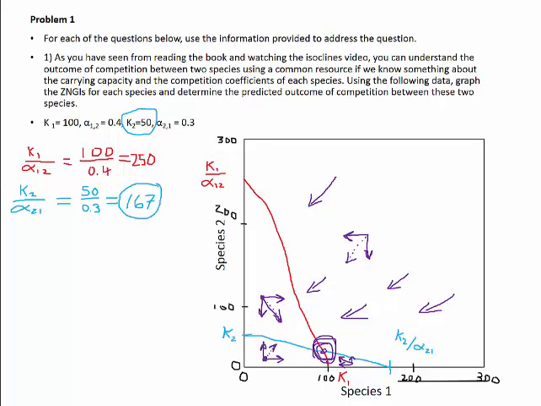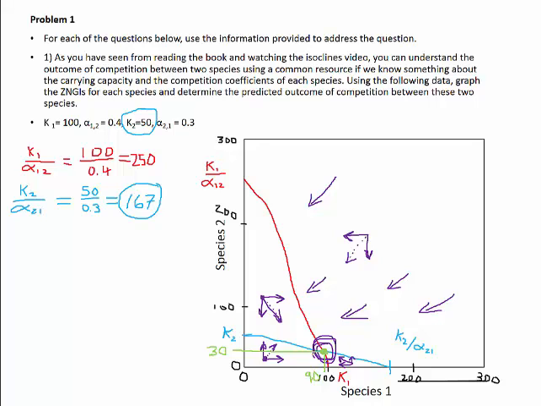Pause there for just a second to switch color here. What I want to illustrate is that we can actually then use, I'm drawing a green spot here now where the stable coexistence is. We can use that to make estimates of how many individuals can be supported from species number 2, which is this green line I've drawn to the left, and species number 1, which is down to the right. So approximately at stable coexistence, I'd expect something like about 90 individuals of species 1, and for species 2, roughly, I don't know, 30 individuals or something like that.